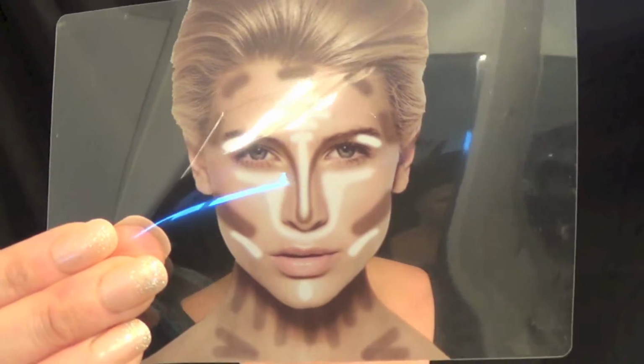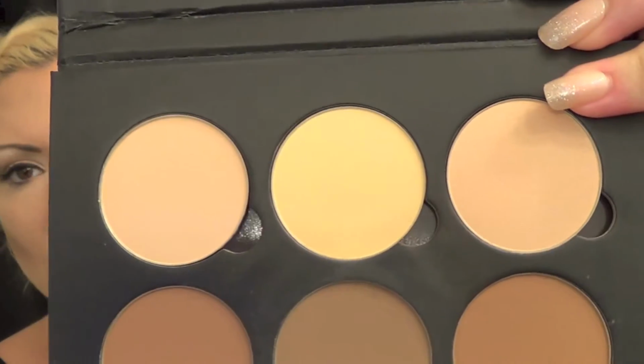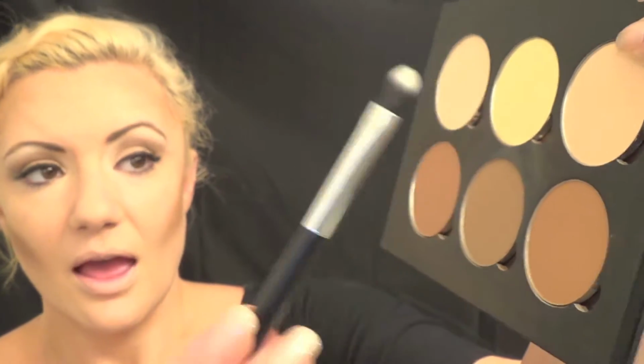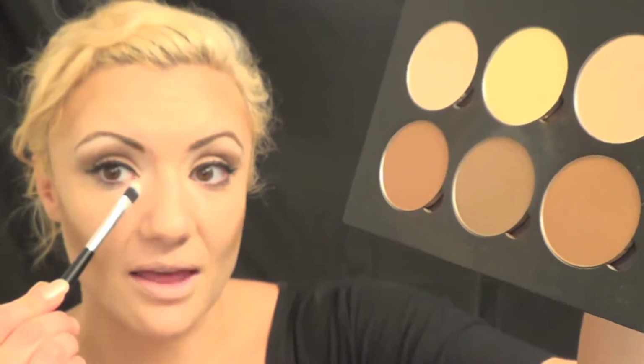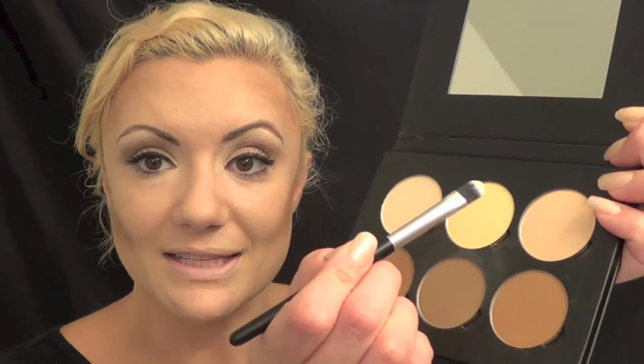Here we are. Next steps are going to be to do the highlighting. I like to use the lightest color. I'm going to be using this one here in the middle, which doesn't have any shimmer to it. I'm going to use the one with a little bit of shimmer in the under eye area and right above the cheeks. All right, so it's pretty simple.